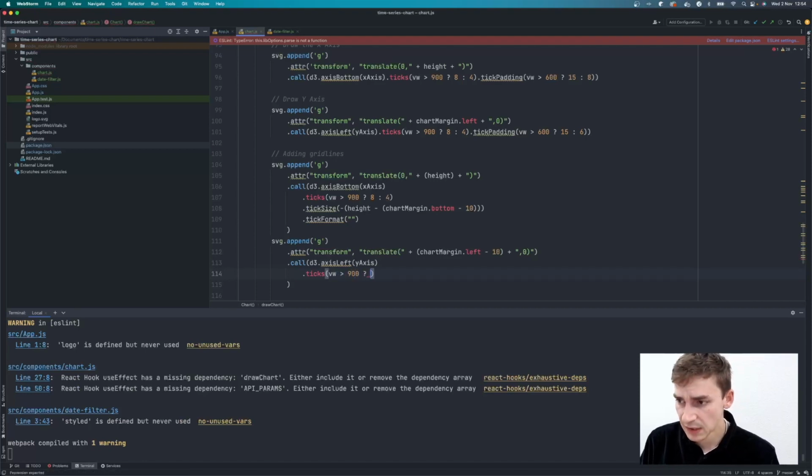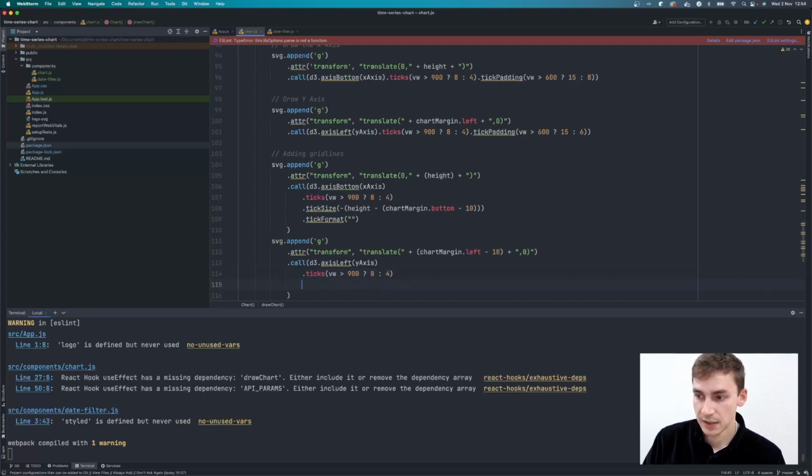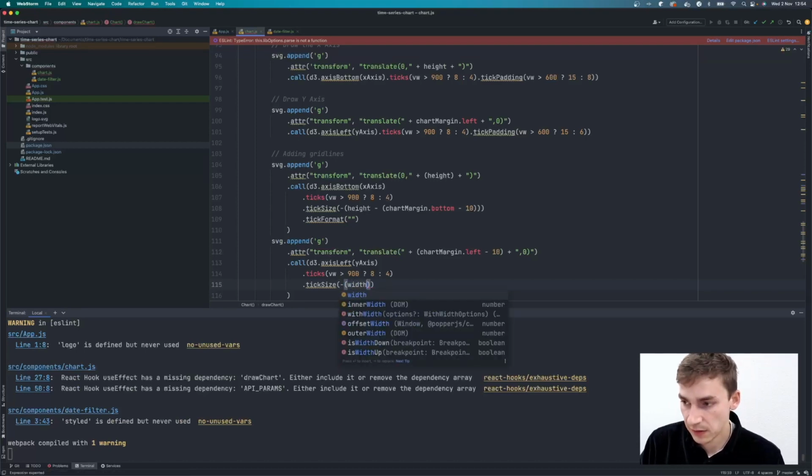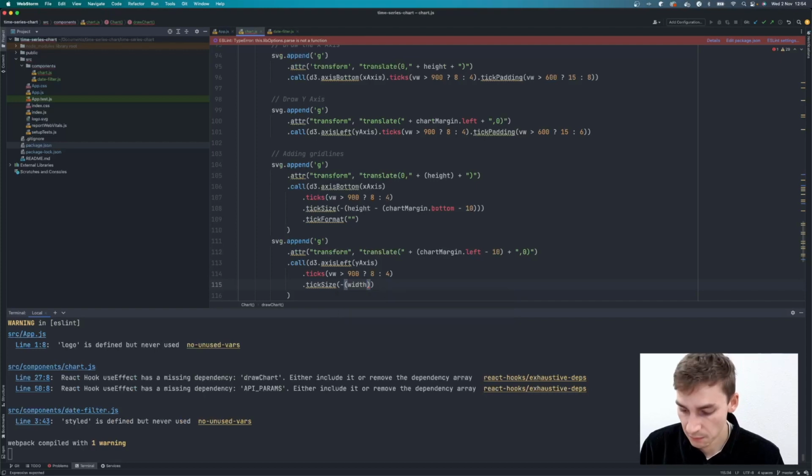Then give us 8 ticks. If it's not, give us 4 ticks. And the tick size is going to tell our ticks to stretch all the way across the chart. So we want to do minus, and then width minus chart margin dot left this time, and then minus 10.